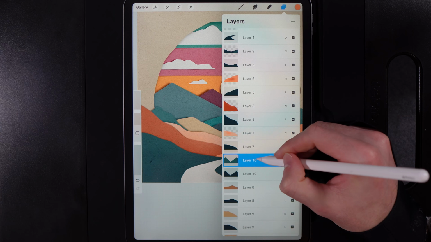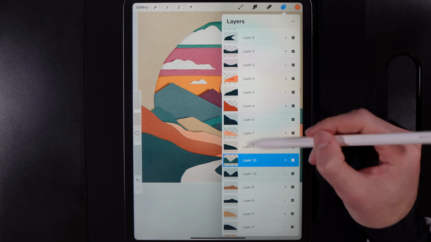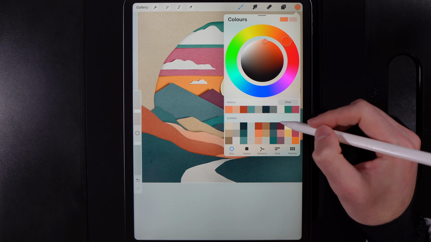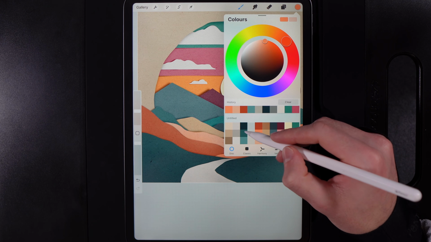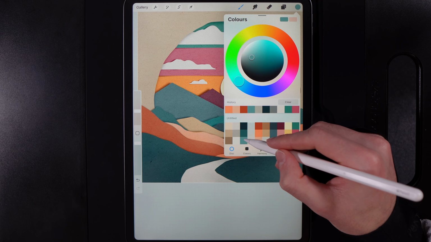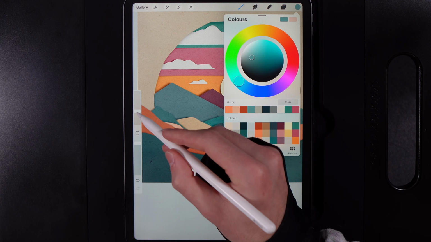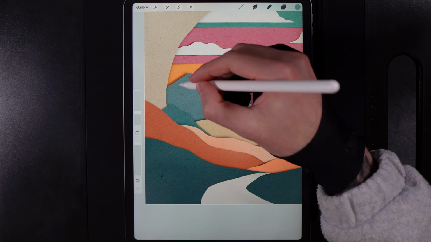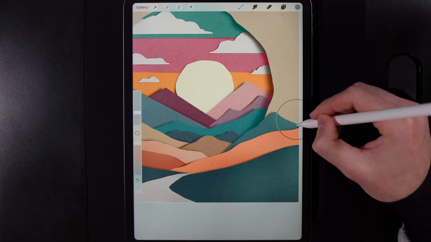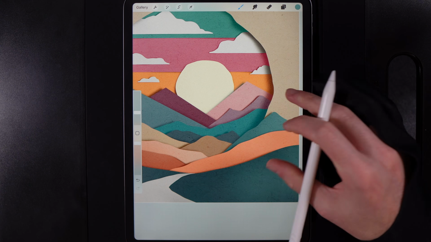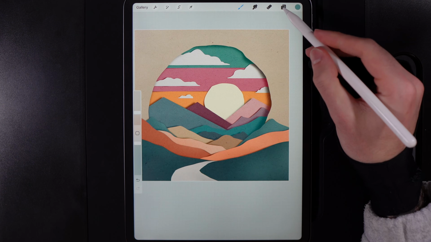Let's go down a layer, tap on it, alpha lock it. So we've got the blue mountain hill. So we go to our layers now. Now I used this color here in the middle of that third column, so I'll just reuse those colors. I'll grab the bottom of the third column. Brush size about 11% this time. I'm just going to brighten up a tiny bit on the edge of that paper. And I think I'll brighten up the right side a little bit as well, over here. Very, very subtle.